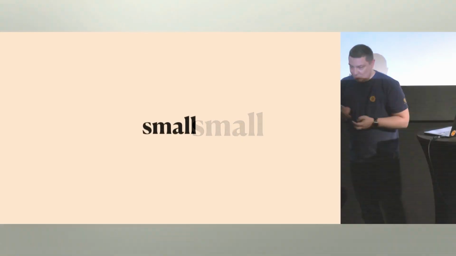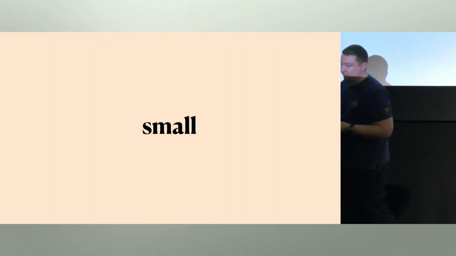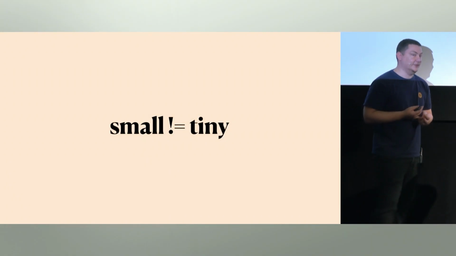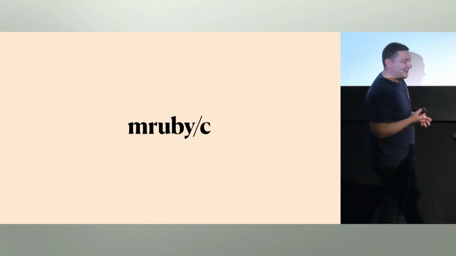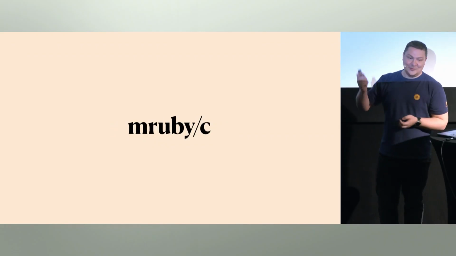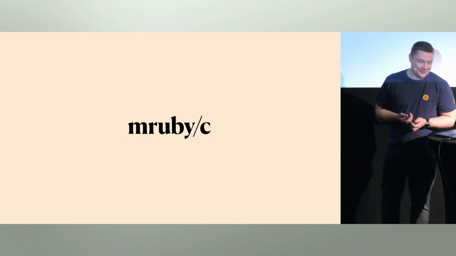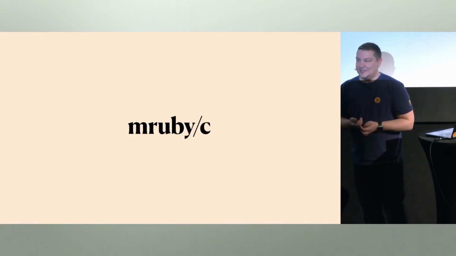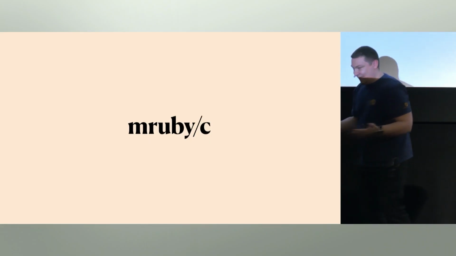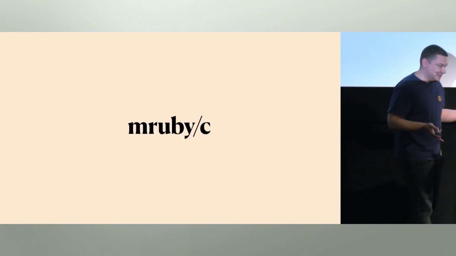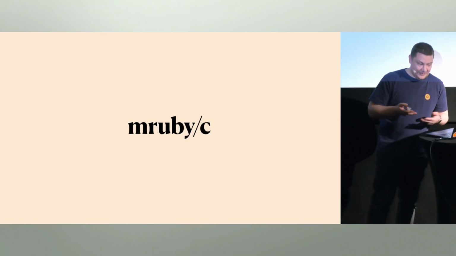But of course, this is small Ruby, and we are tiny Ruby. And small isn't tiny, right? There is a smaller Ruby called mruby-c. This one is like super niche, but it's still very useful. It doesn't have some of the features, once again, of the mruby. Like, for example, there is no garbage collection, which might be a benefit, as you can see later.